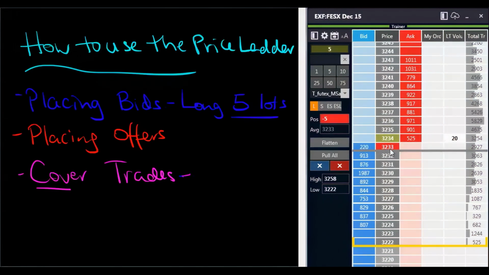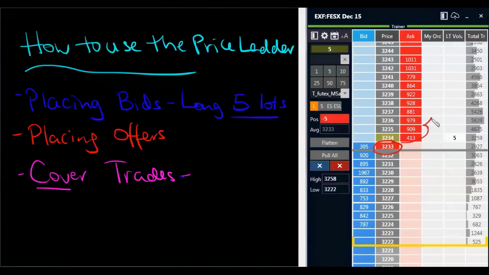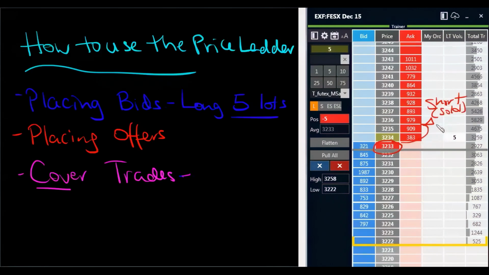I've just sold 5 contracts, and that box has now turned red, as you can see here. It's indicating to me that I'm now short, or that I have sold 32.33.